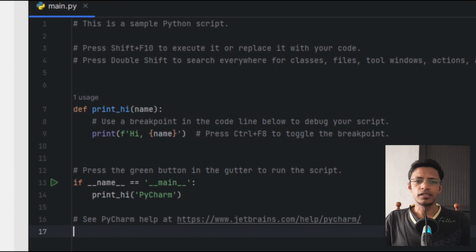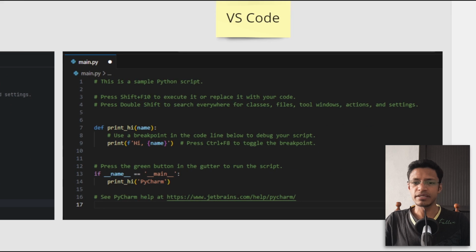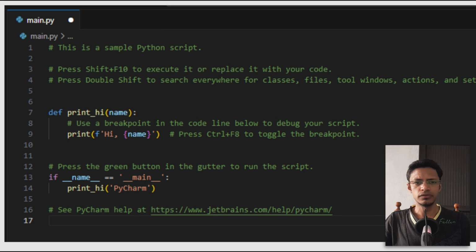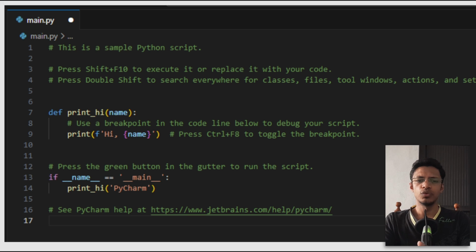In PyCharm, the comments are usually grayed out, and then you have the function name in one color, parameters in another color. The same thing is true for Visual Studio Code. The colors are a little bit different, but that is just the theme that you can install for both PyCharm and Visual Studio Code. As a beginner, you do not want to learn about the IDE or code editor. Instead, you want to focus on learning the programming language first. Then later you can go and customize your IDE or code editor as much as you want.